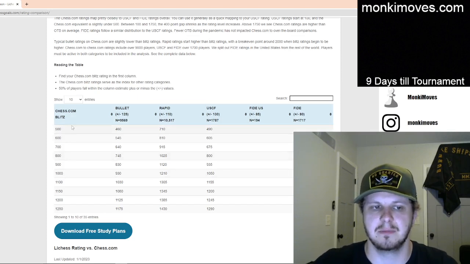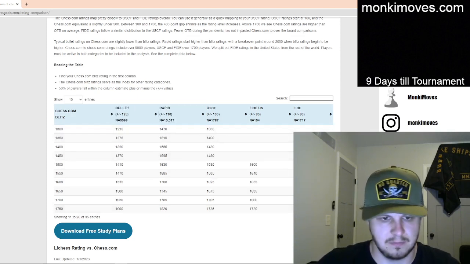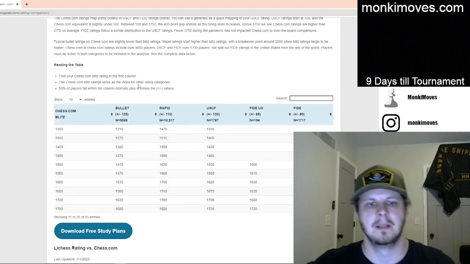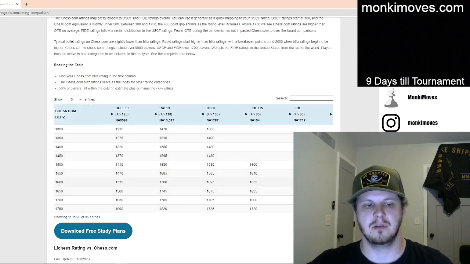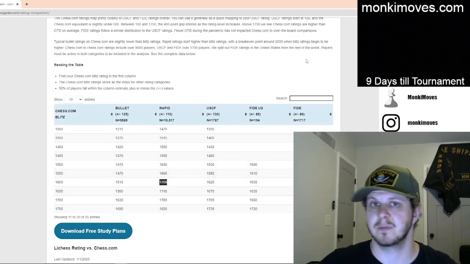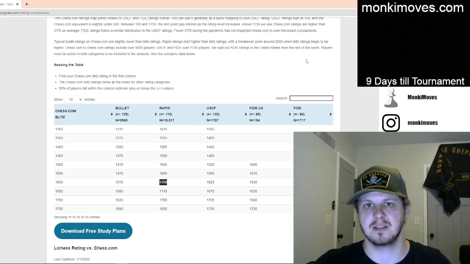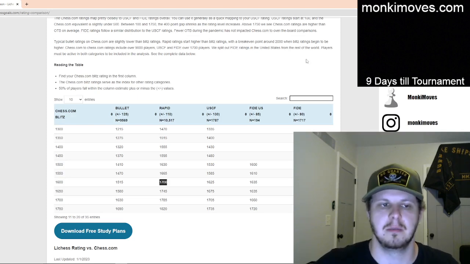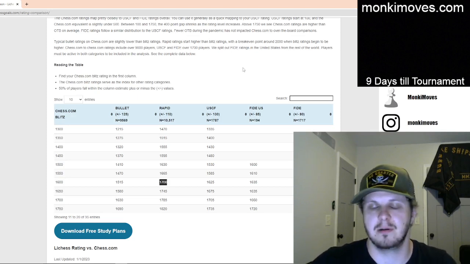And if you guys are Blitz players, that's the one thing I didn't really touch on. Generally your Blitz is going to be lower than your Rapid. It's not going to be by a ton, and again, it differs from person to person. For me, there's a huge difference. It's like a 300 rating point difference. But for others, they may be better at playing quickly.